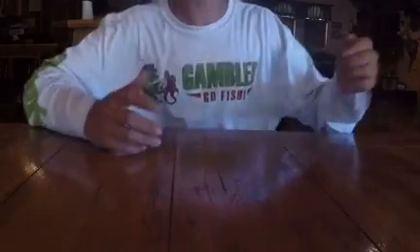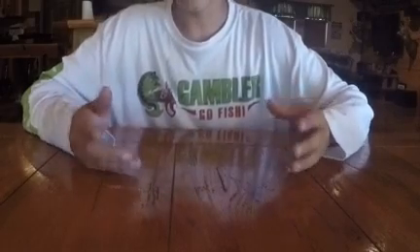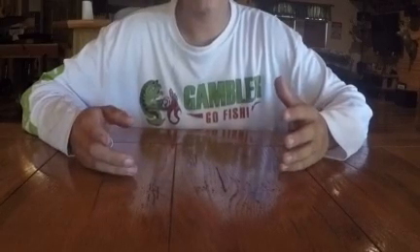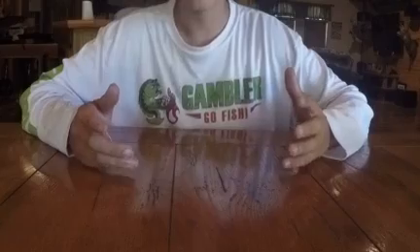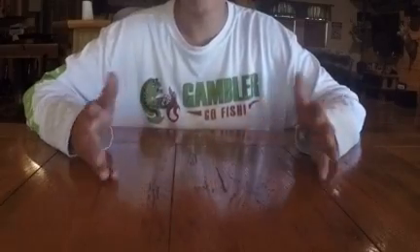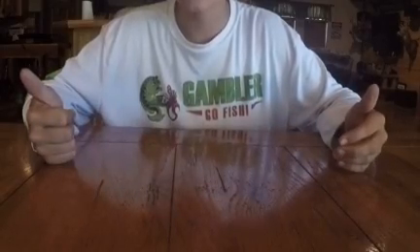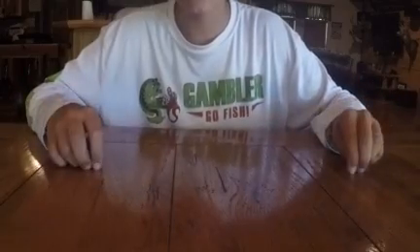First, how I take all my stuff around is in a backpack. This is probably the easiest thing you can use. I know people that use just regular tackle bags, but to me a backpack is probably the easiest — it's very easy to carry, and you can put a lot of stuff in it. One of my tips is to carry a light bag. Don't overpack it to where it's too heavy, hurting your back and shoulders. Avoid carrying heavy stuff you don't need, like empty packages and trash.